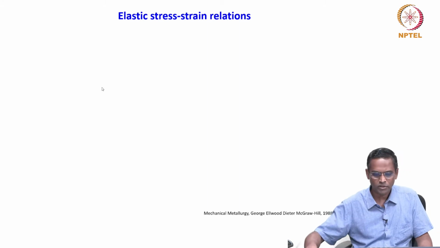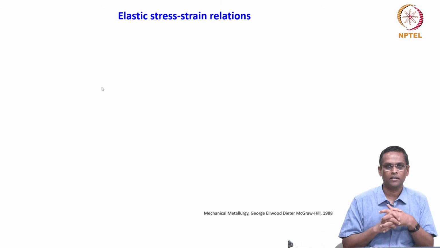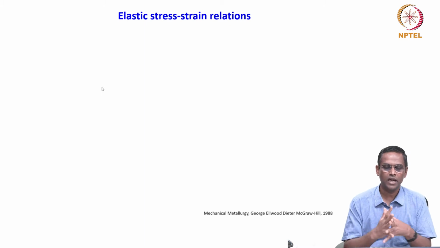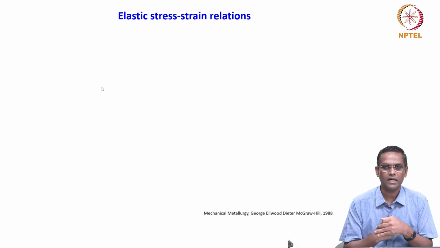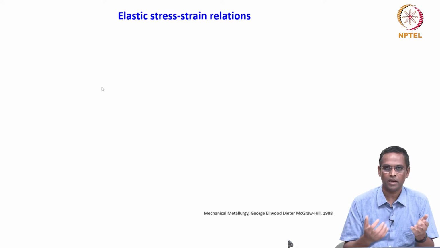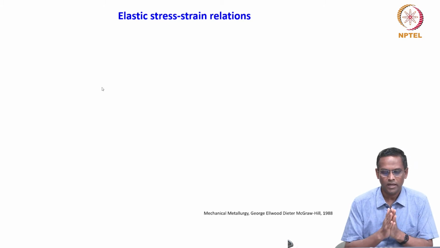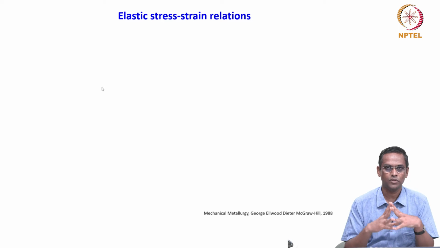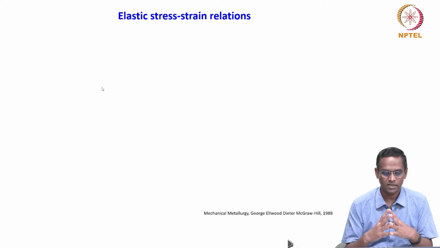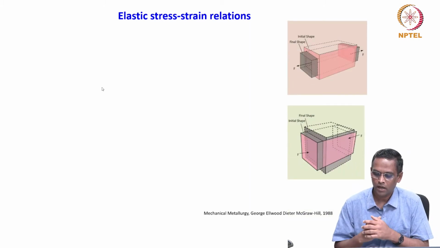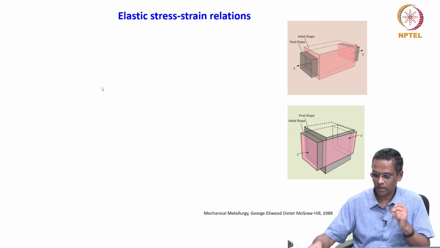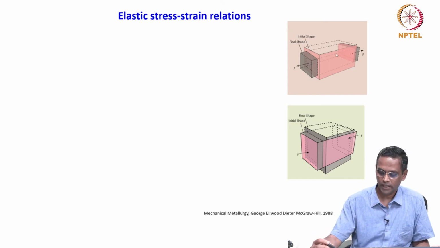Okay. So we have spent considerable time on the description of stress and strain, and some important properties of these tensors and their parameters. Now we will slowly get into relations between elastic stress and elastic strain. Please remember, we are looking at only small strains, which are purely elastic. When we say elastic deformation, it can be compression as well as tension. So take these two examples.